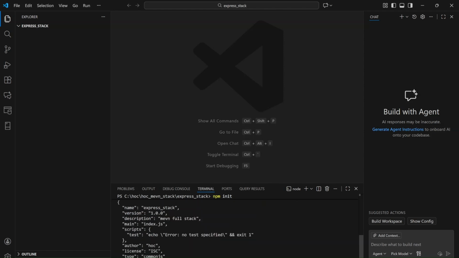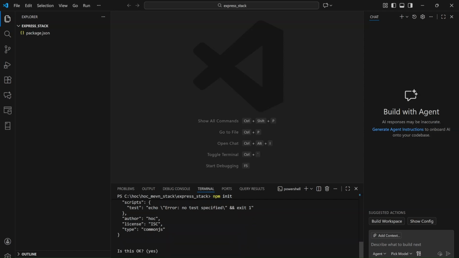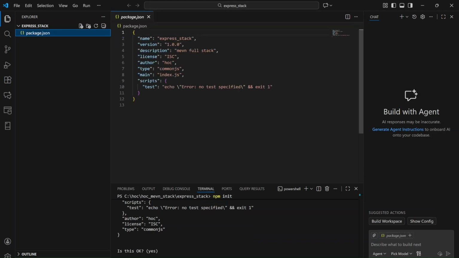And I think we're good. Yes. So now our package.json file is created over here.